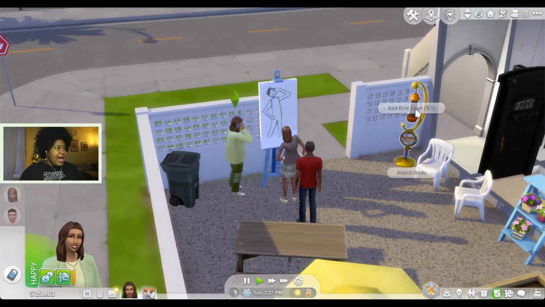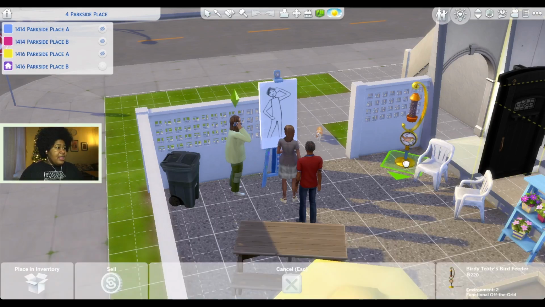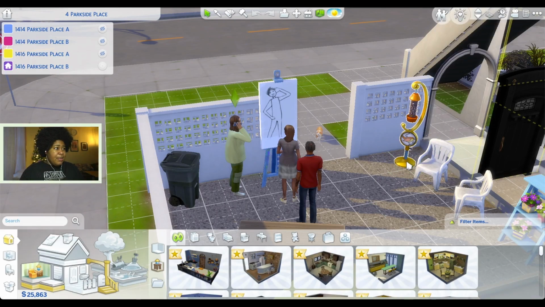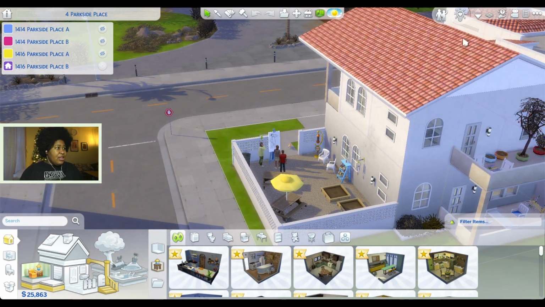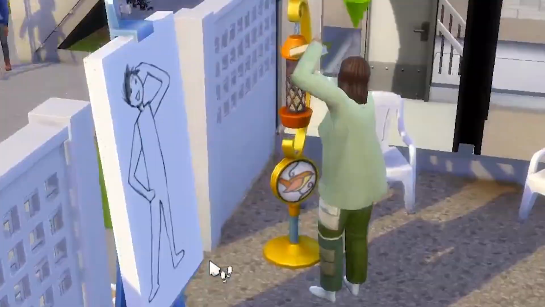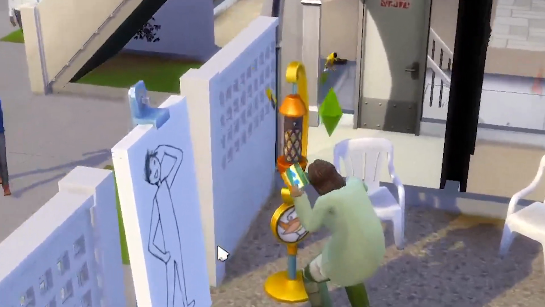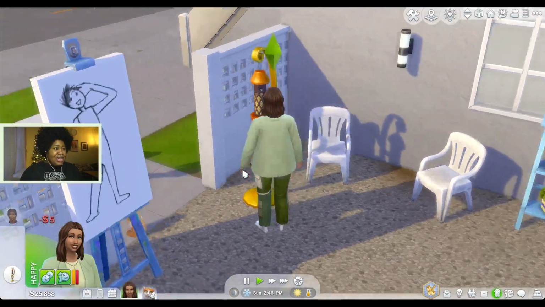Can I add birdseed? Why not? Must be outside. It is outside. I think the game thinks this might be inside because it's undercover technically. I think the roof sticks out. Let's see if it counts here. What about now? Yeah, see? I've never done that interaction before.